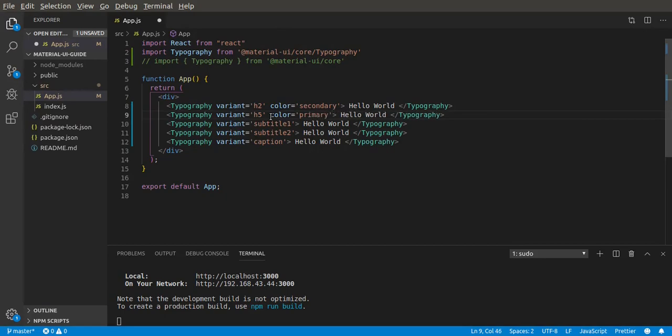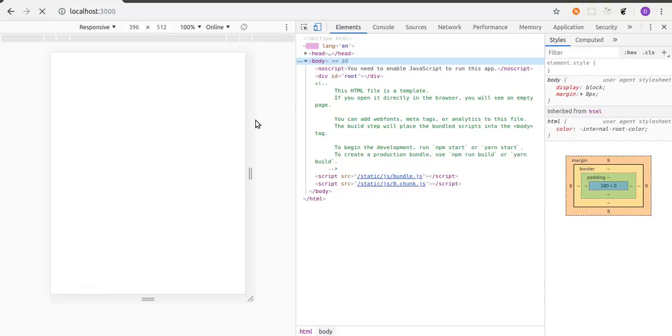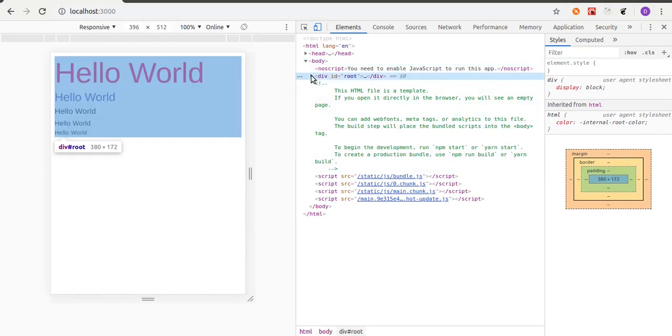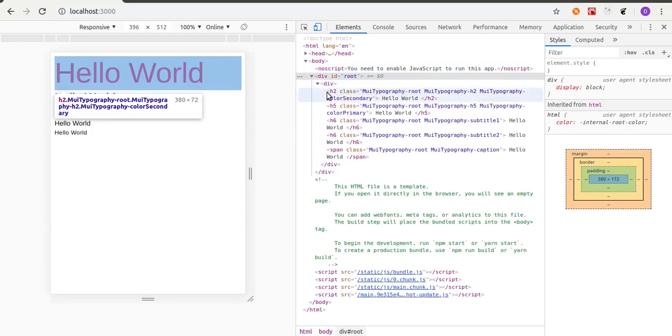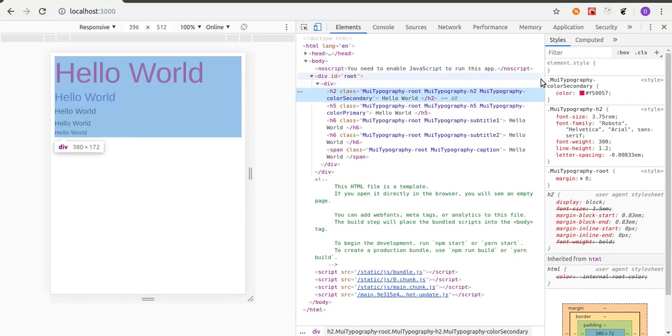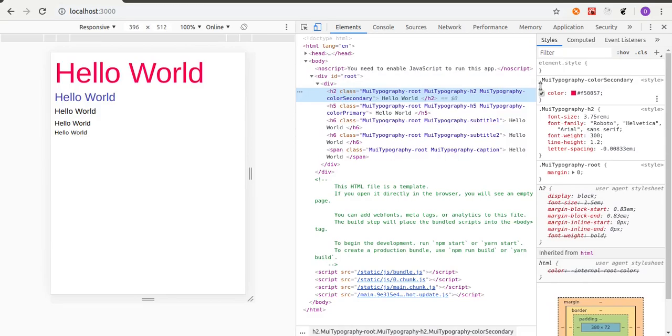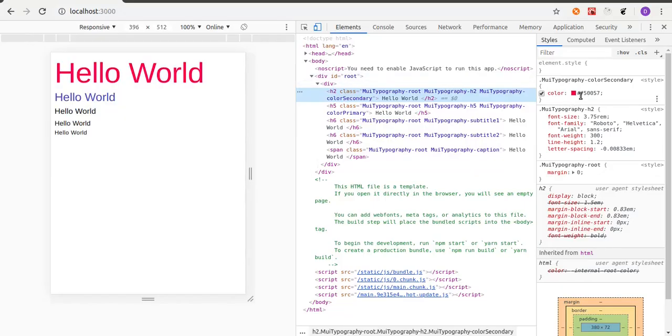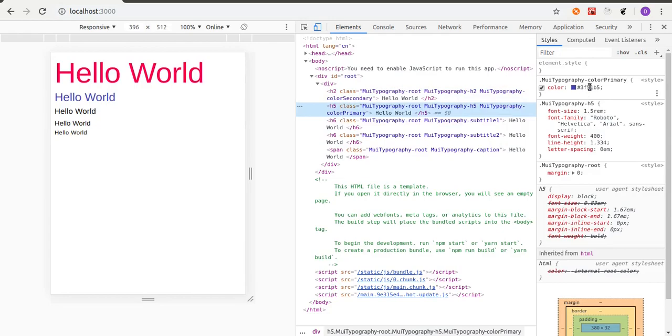If we save that, it's going to be like a red and blue. So primary. And if we inspect the elements, we're going to see it in the CSS. Color secondary gives it a color of this, there's a color code here, and for primary, it gives the color of this.